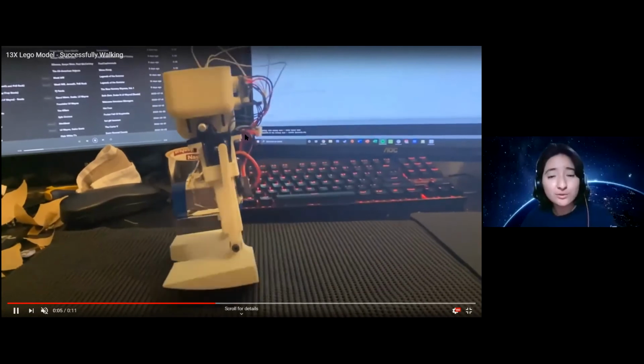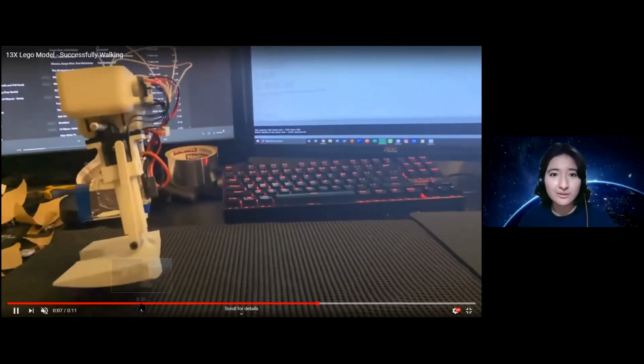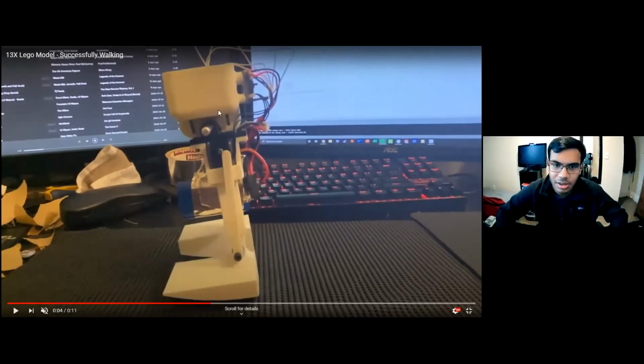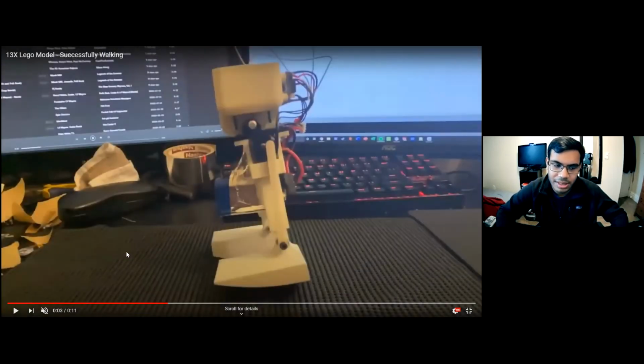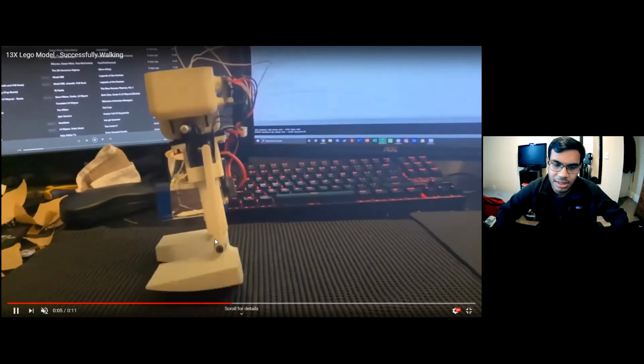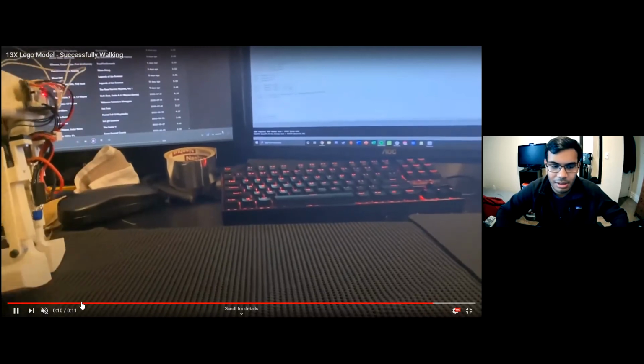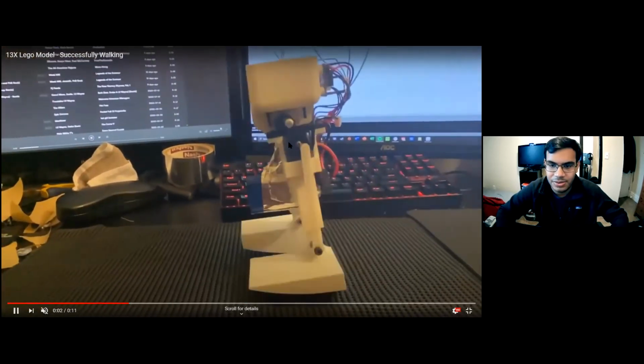What did you do a little differently here in order to do this? We see there are some electrical components here, right? Yeah. Passive dynamic walking, like I said, works on an incline. That incline is a really important part of how it's able to work without motors. But like I said, we want to be on a flat surface, so we have to use motors. You can see these motors push the leg in and out. They push the leg up and down, giving us the push off that we need. So that's where all the electrical components you see here come in.